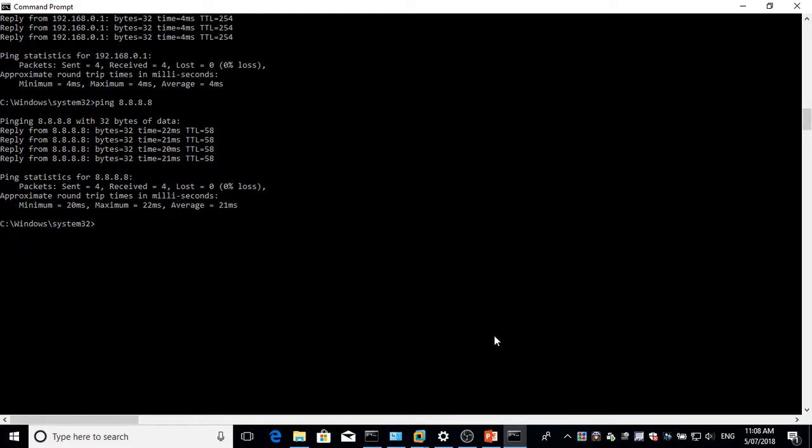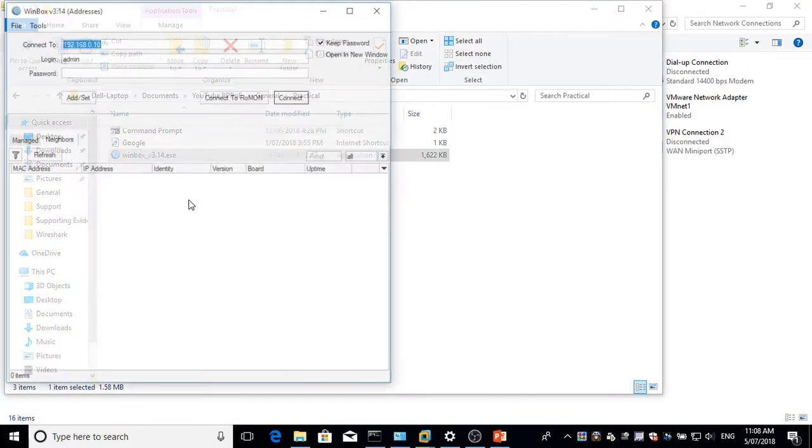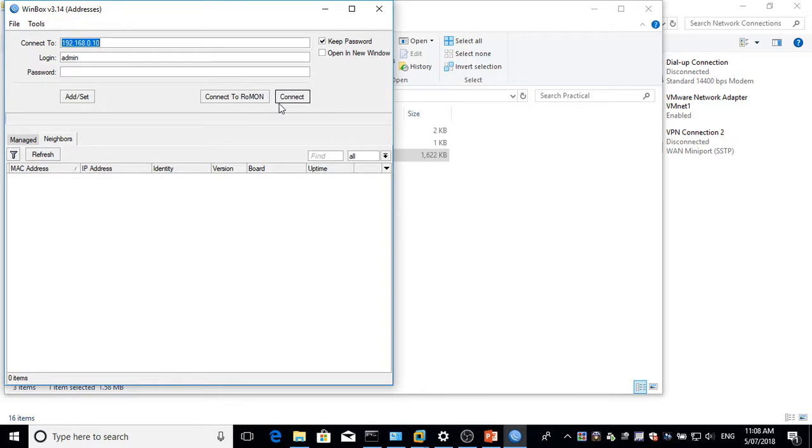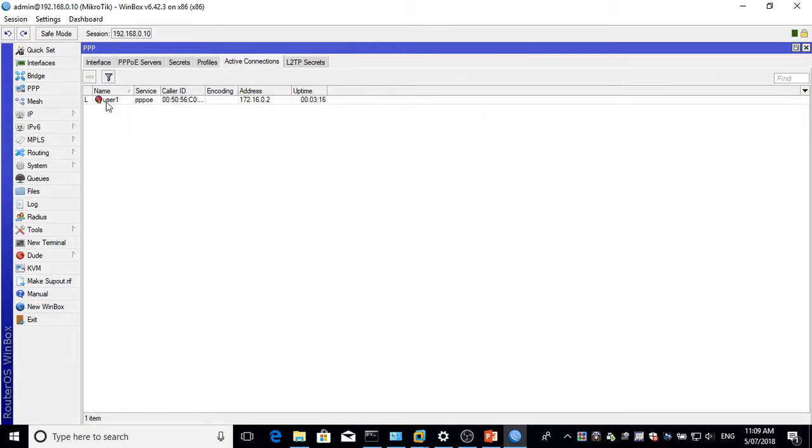Because we're setting it to the access concentrator, I'm going to close that window and open Winbox here, just to give an example of how it looks. So connect, and you will see the first thing. We can see the first interface given to us, and the respective traffic going in and out, basically TX/RX, and we can verify we're connected as user 1. And this is the MAC address of my virtual interface, which is VMnet 4, and this is the IP address. So it's pretty simple anyway. There's not much really to do here.